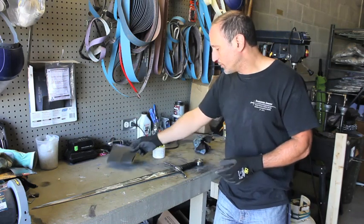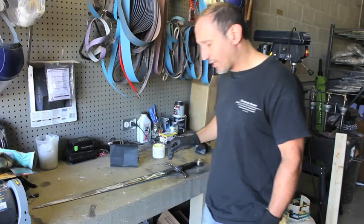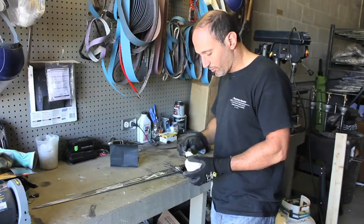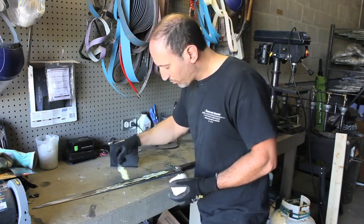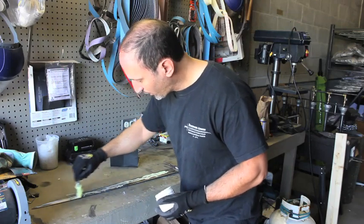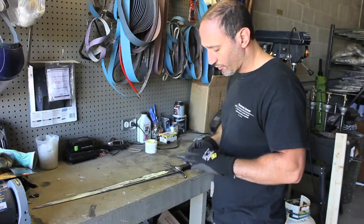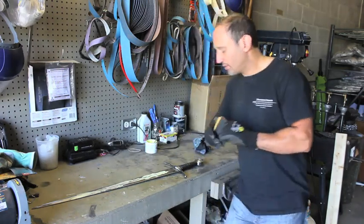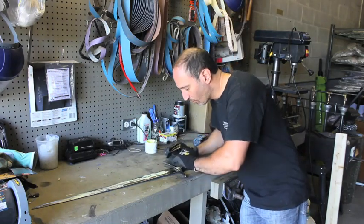So the first thing to do, of course, is that when your blade is marred with scratches or from having used it in combat and so forth, you want to put some of the polishing compound, or your silver polisher or metal polisher, whichever you want to use, throughout the blade. You don't have to put too much. And then again, very important, use a fine sandpaper. And always go with the grain of the blade, so the grain of the steel.